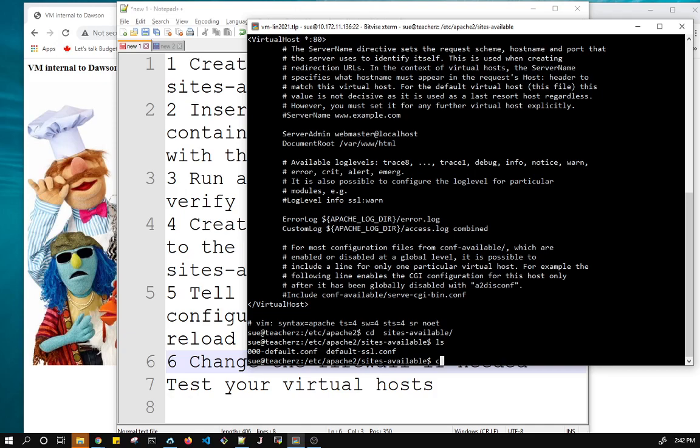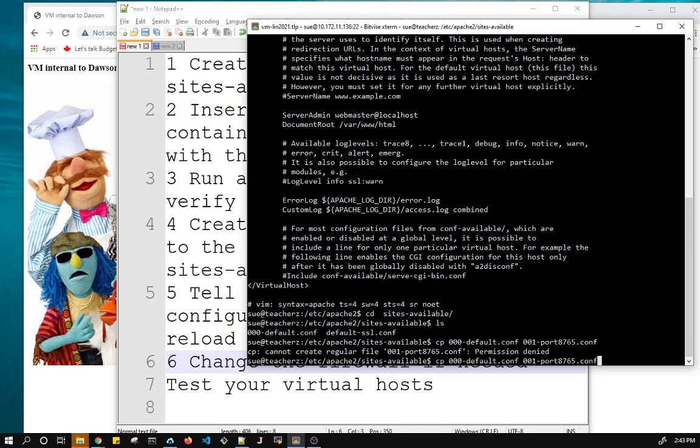Oops, not enough zeros. We're going to call this one, so they'll be loaded in the named order, port, and I'm just going to choose port 8765. The reason I'm choosing these ports is because my configuration allows the 8000 port range, but you can choose what you want as long as it's not one of the well-defined ports. It has to be a high port. So if it's in your /etc/services, don't use it.